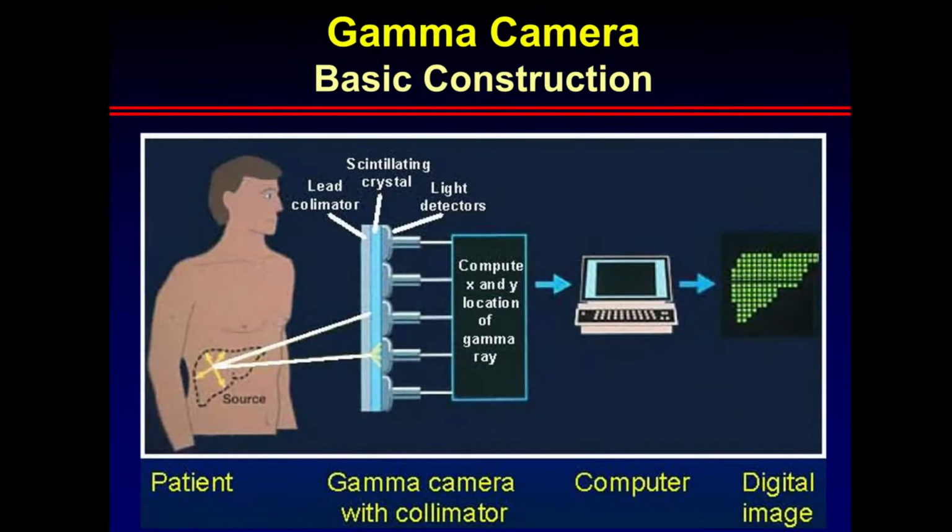Now we know something about radiotracers. We know something about energy in terms of the low and high spectrums of energy that these radiotracers have. If we have a source like the liver, for instance, we have an emission of a photon, which may get scattered, or it may not get scattered, it may come directly out and then hit the gamma camera or the crystal, which in nuclear imaging is most commonly sodium iodide. And then you get a scintillation or a photoelectric effect, which is collected and magnified and put on a computer screen so we can see a picture of the liver in this particular case.